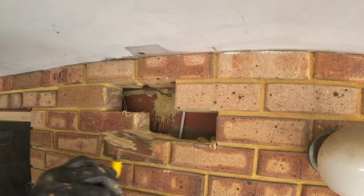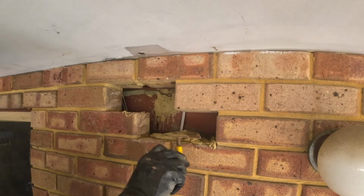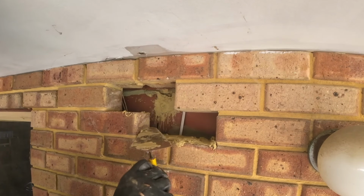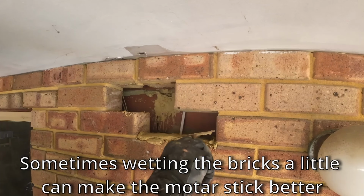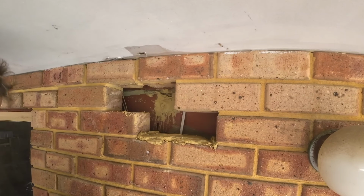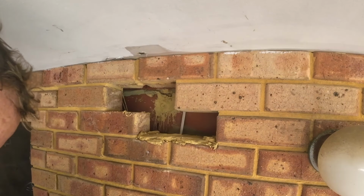By the way, this is not a brickies trowel. This is something completely different. This is for actually pointing roof. Couldn't find my brickies trowel, and I wasn't really gonna buy a new one just for this. So you guys are aware. Out of a bucket. This is what I'm stuck with.